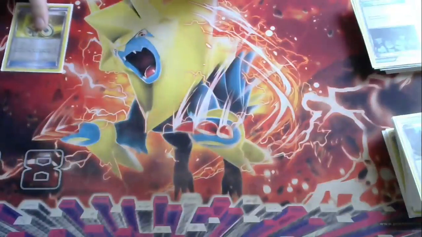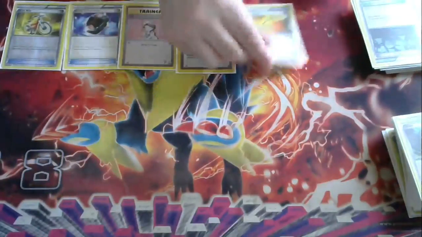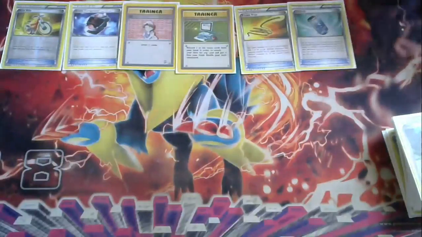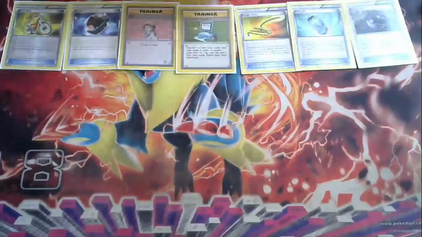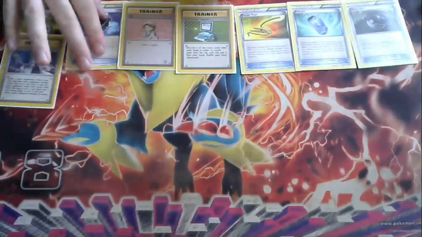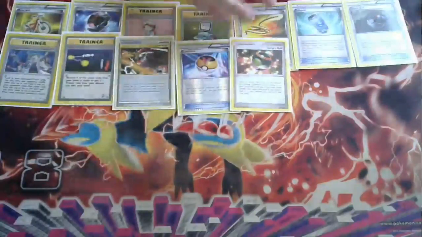Anyways, Acro Bike, Battle Compressor to get those grasses, Bill, Computer Search, Escape Rope, Evo Soda, excuse me, and Heavy Ball. All of your Tangrowths are actually fatties, so Heavy Ball to search your Tangrowth line. Imposter Oak's Invention in every deck. Item Finder, Junk Arm, Level Ball, Luxury Ball. Again, you're going to see this in a lot of decks.